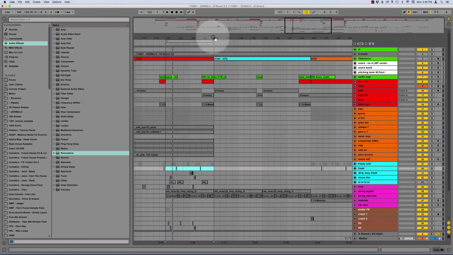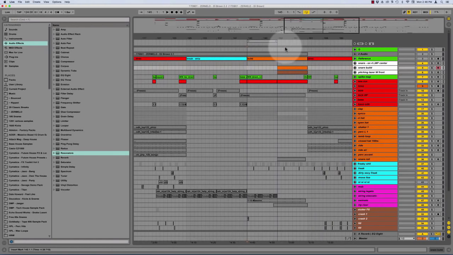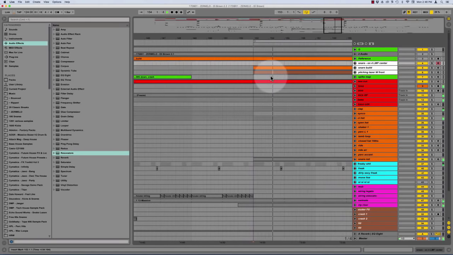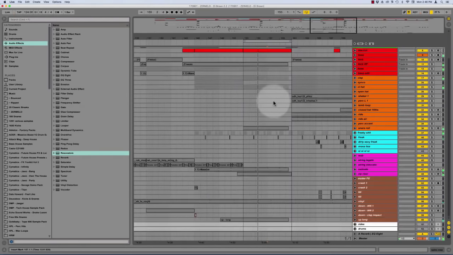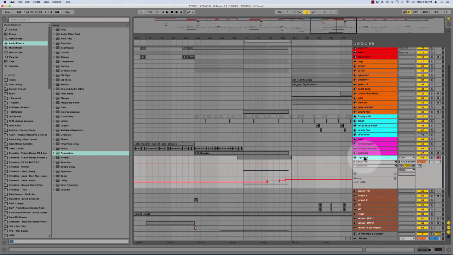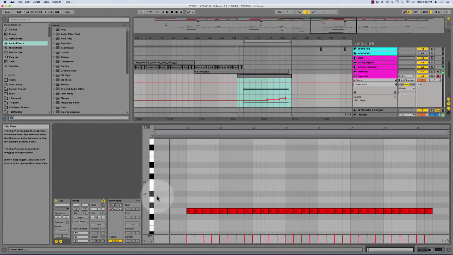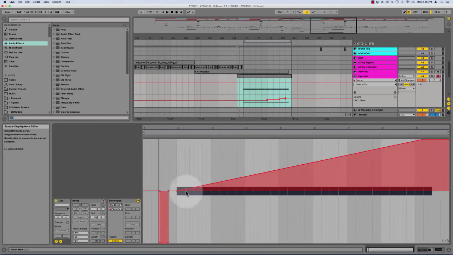And then the next thing I did was, I'll do the important stuff here. First thing I did is I added a riser in here, just a long riser, as you can see. And the next thing I did was get this zip thing. It was really the effects that were screwing with me, and I got this zip thing more in tune. It was playing an F sharp, but now it's playing a G, and it's pitching up over the course of the entire sound rather than just halfway through.